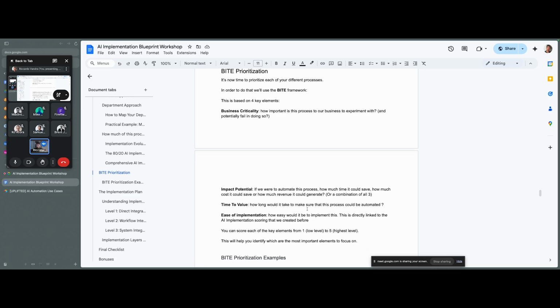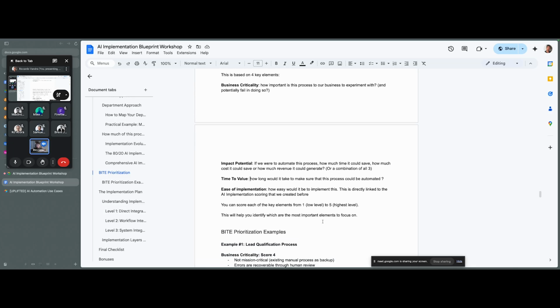Time to value instead is how long it would take to make sure that this process could be automated, and this also depends on the AI implementation level. So if we want to start with something like the AI assistant implementation, it could take you 1 to 2 weeks if you really wanted to. If you want to do something that is very broad, it can take you way more time. So that is something to consider.